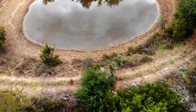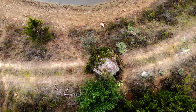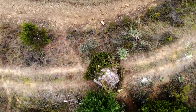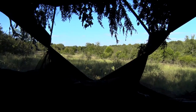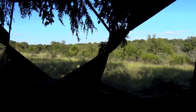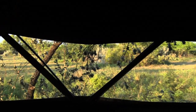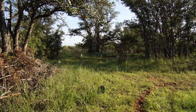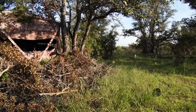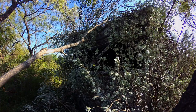That's not always gonna be possible for some people who may be hunting public land where they have to take it down, but we're primarily hunting properties where we have the ability to leave them up for long periods of time. I like a window system with lots of options. I want to be able to raise and lower the windows at will, and totally black some out. I like a hub system that is built to last, built to withstand those big winds, built to withstand rain that could pull up on top.